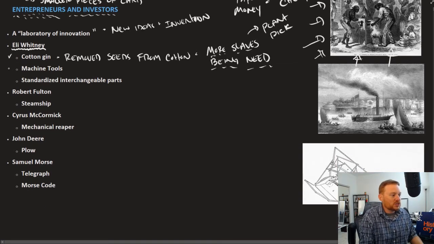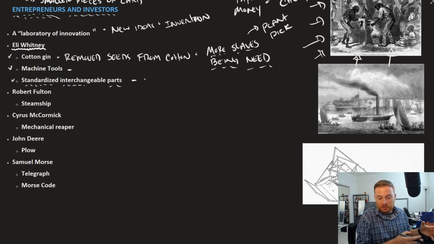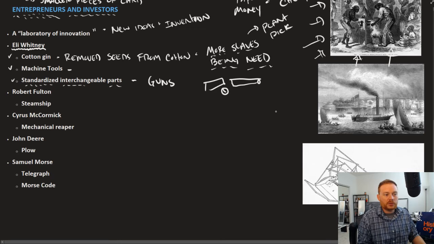You see the invention of machine tools and the creation of standardized interchangeable parts. This is, in fact, a very brilliant invention. In terms of production, when you make something, rather than just making it from start to finish, like things were typically done before, you make things as a series of interchangeable parts. This was done primarily with guns, right? So if you make a gun and you have the barrel, the trigger, and the tube that shoots the thing out, you make it a series of interchangeable parts as opposed to just one single gun.